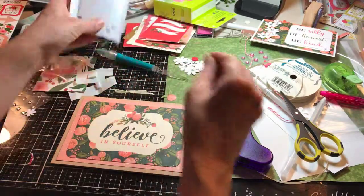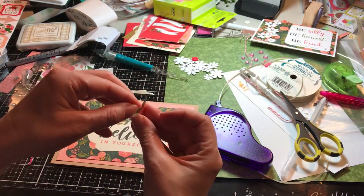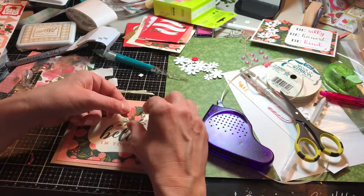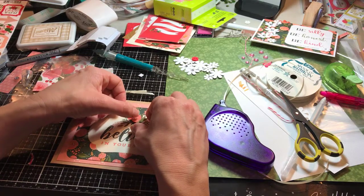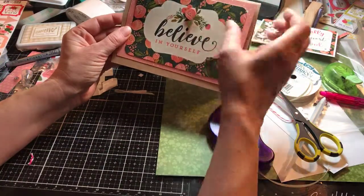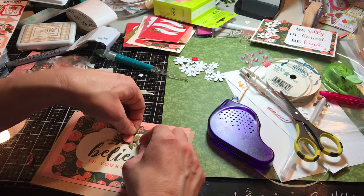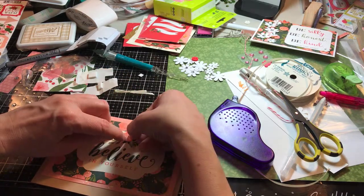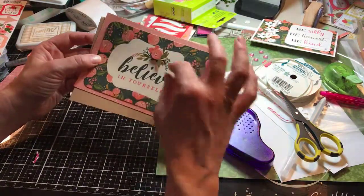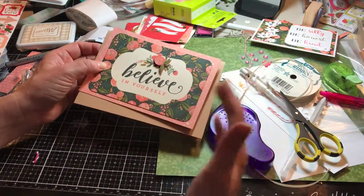I'm just going to mount this flower with a foam mount. You could cut up a foam mount roll, you could use any kind of pop dot you have. If you don't have pop dots, you could use a glue dot and it would give it a little more texture, or you could just use any kind of glue and still have it a little bit taller. I'm setting it down, but it's covering the dot in the eye, so I'm just going to go ahead and adjust that a little bit more. Fortunately, I didn't push it down all the way. So then I have that flower accent that has some shimmer, some white, and it's popped up off the page. That will mail pretty well, I think.